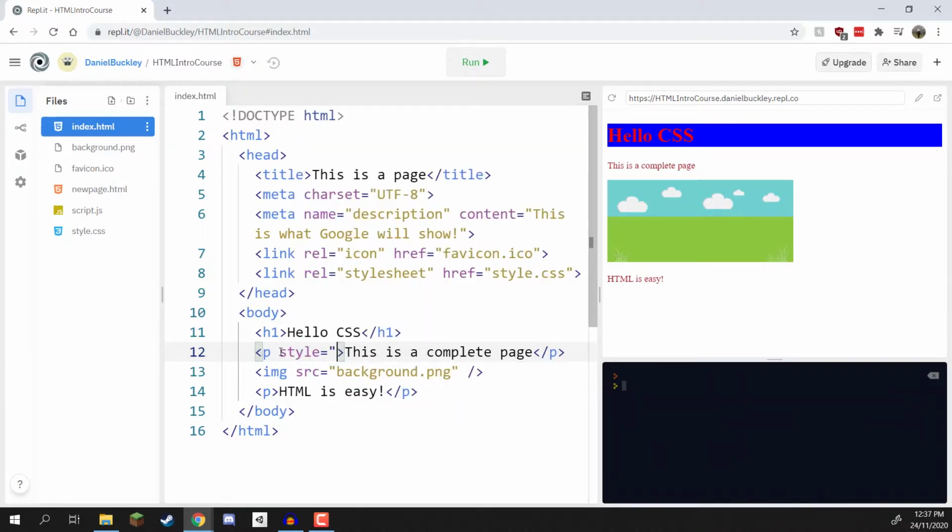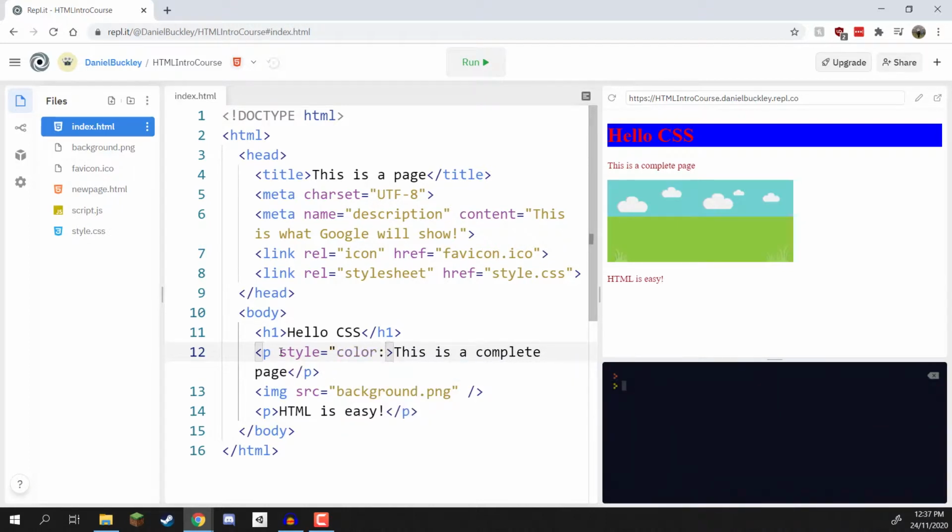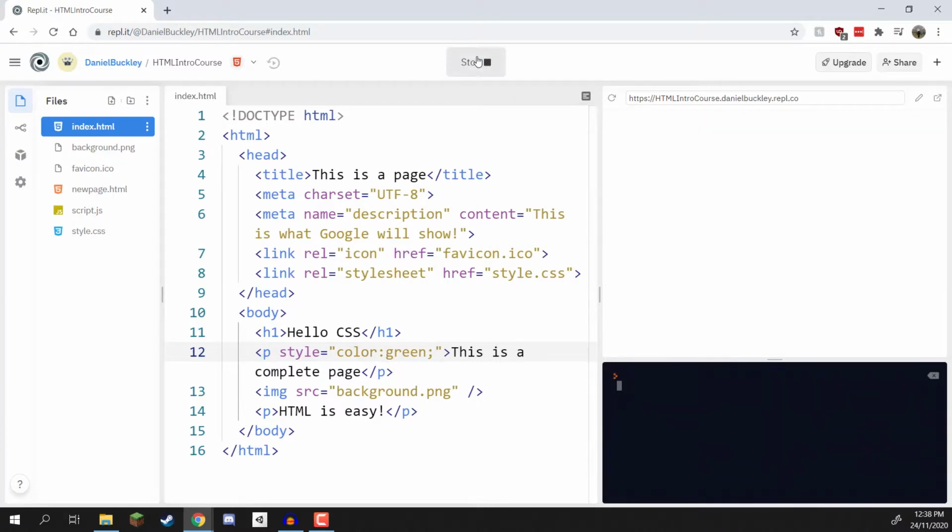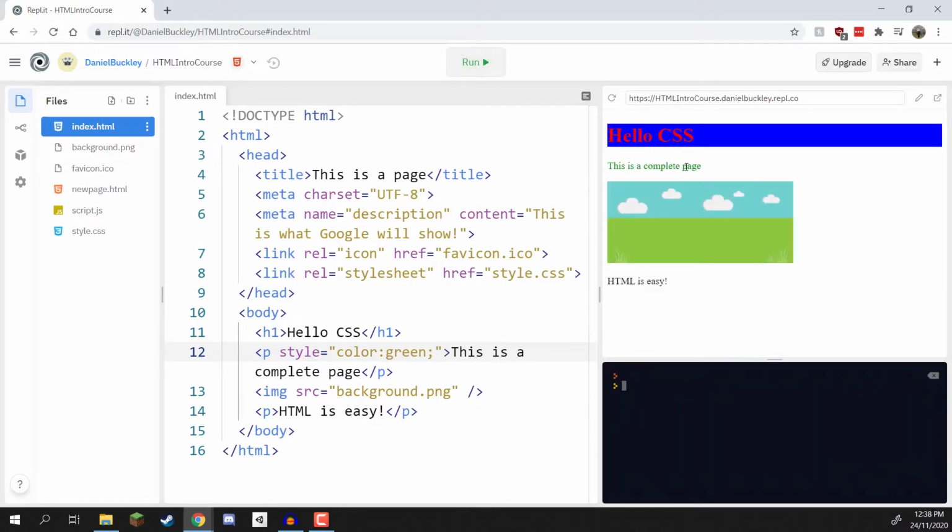equals, and then we can enter in some CSS here. Okay, we can enter in CSS as the attribute of this specific tag. So we can go, for example, color: green. Okay, and end that off with a semicolon, just like before. Hit run, and you'll see that we are modifying this specific paragraph tag, okay? We aren't modifying the one down below where it says HTML is easy. That still has the default formatting. But this specific paragraph tag here has that style built into it, okay? So that's a way to do it.